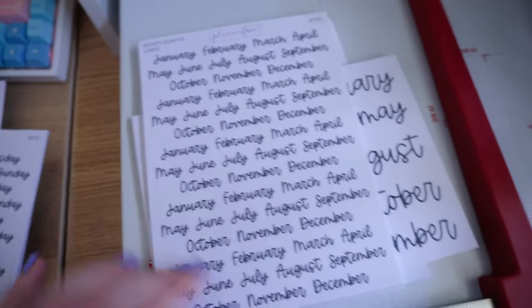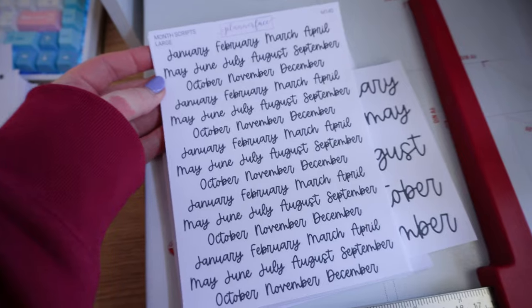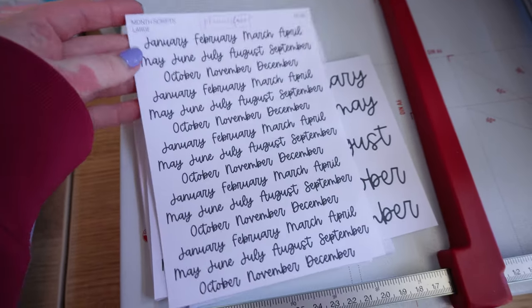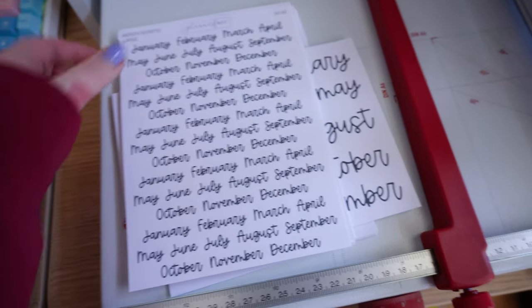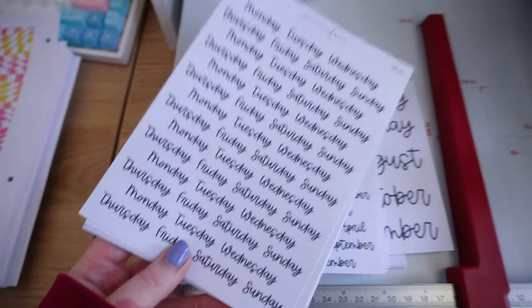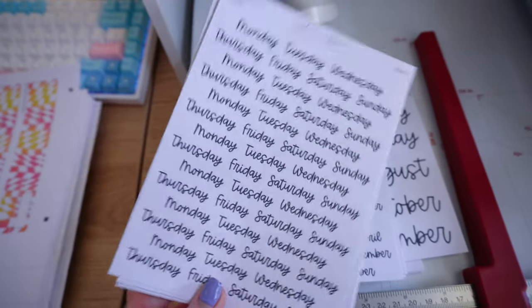This is a restock of a sheet. I've now made it Graphtec compatible, so it's a little bit smaller. You still get the same amount of stickers, but the sheet is smaller. So these are the large months that I like to use on my weekly spreads to label the month, but I also had requested a large version of days of the week. So I've got those new this week.